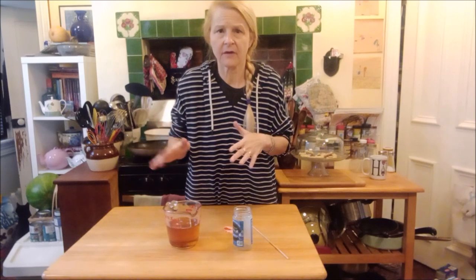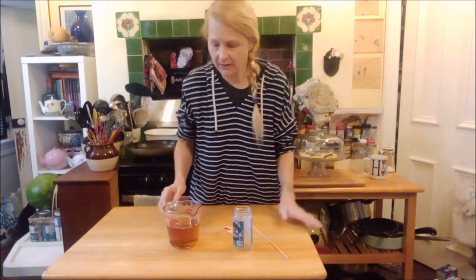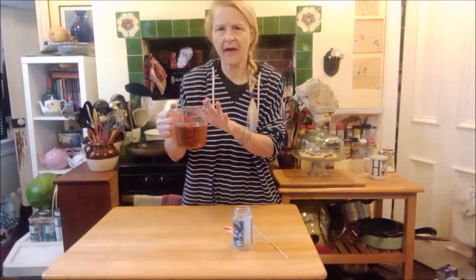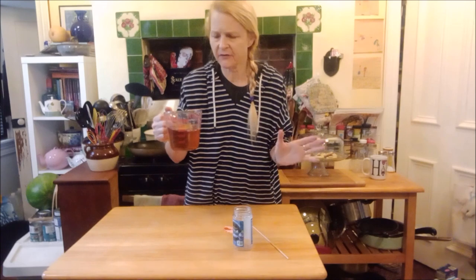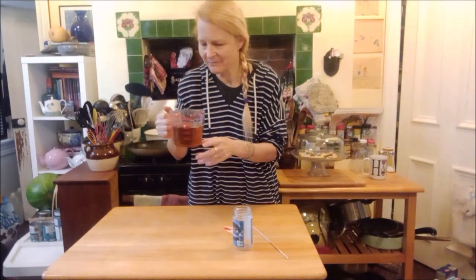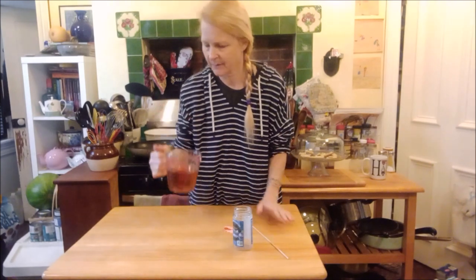I'm gonna do it with bacon fat. Let's experiment. If it works with Crisco it should work with other kinds of fats, so we're gonna make a bacon fat candle. I made bacon earlier in my frying pan. I strained the fat just through a sieve — a wire mesh sieve. There are still some little tiny bits of bacony goodness in the bottom of the cup, but I don't think that's a big deal.